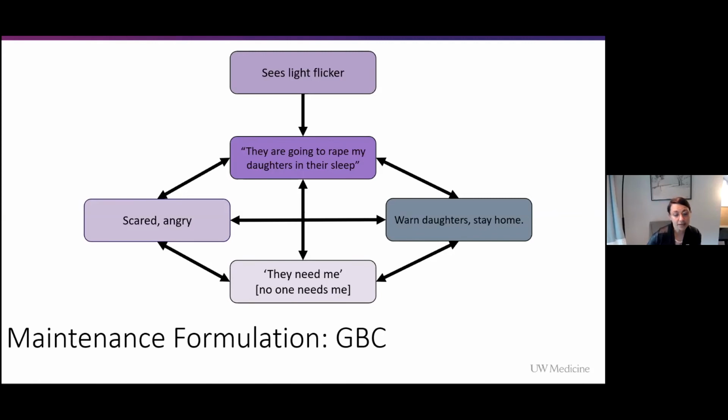So let me ask you, obviously we know that we can intervene at the cognitive point. We can ask GBC to really go through alternative explanations for the light flickering. We can ask about the evidence. We could do a pro-con of holding on to the belief, all sorts of cognitive interventions. But if we were to be thinking about behavioral activation, just think to yourself, how might behavioral activation be used to help break this unhelpful cycle? And then hold those ideas, or generate those ideas as I keep talking, because I'm going to get back to this.